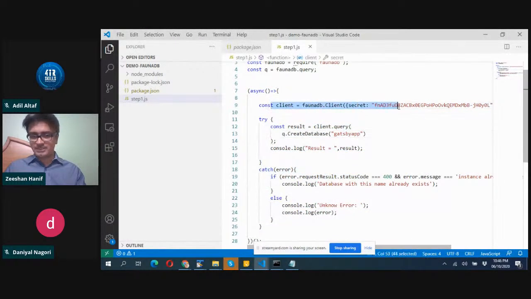It will run the first line, try to connect with FaunaDB, then create the result, and it will try to create the database named Gatsby app.